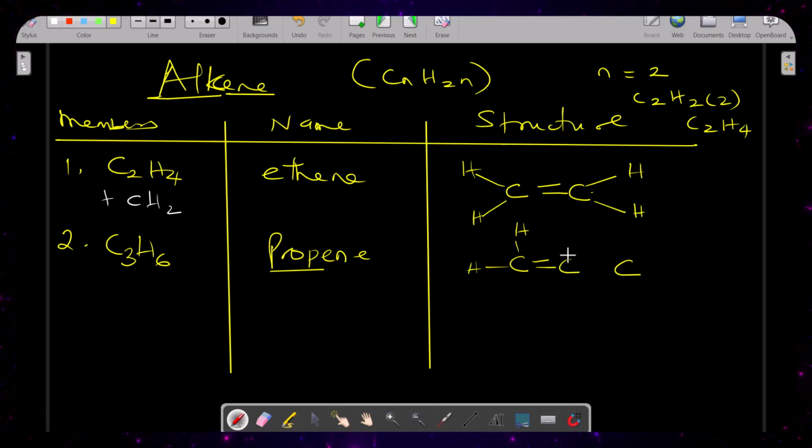For this carbon, I'm going to have it as 1. I have 1 here. You know 1 is going to be here most 2. So you see that 1, 2, 3 for this carbon is also complete. For this carbon, I'm going to have it as 1, 2, 3, and 4. So it's complete. So this is called propene. Under the IUPAC nomenclature, you'll be hearing something like prop-1-ene, prop-2-ene, and so on. Just an instance. So for the third one, I'm going to stop at the third one.